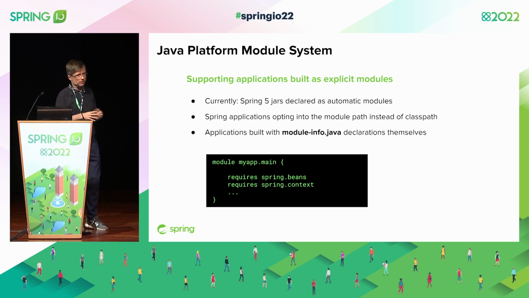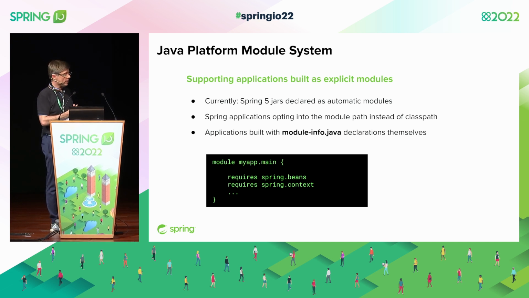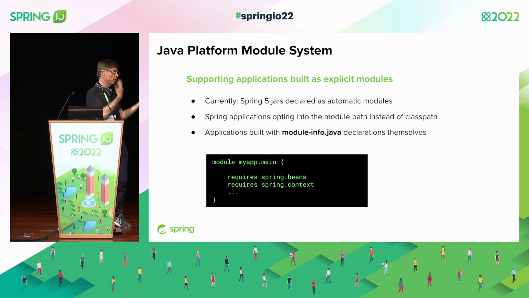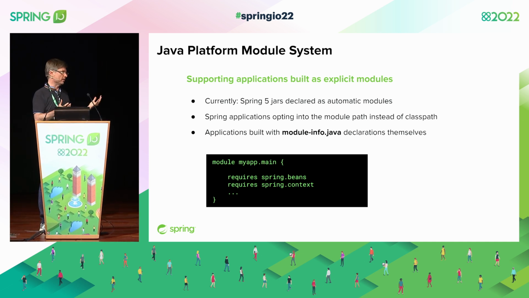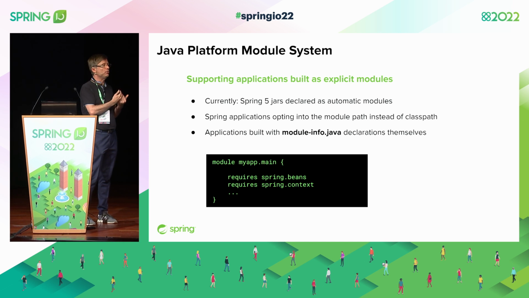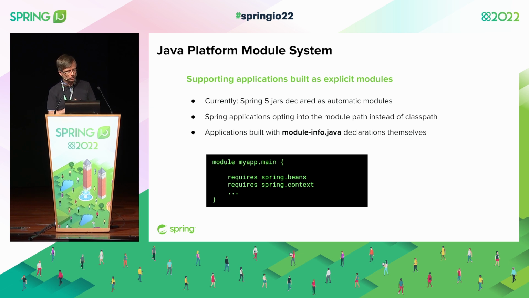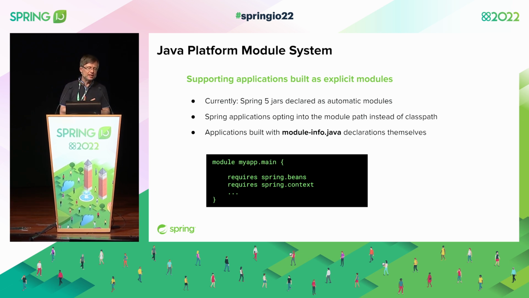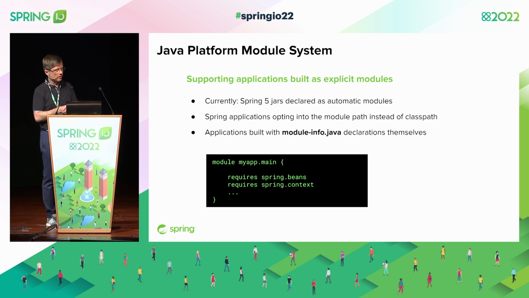A module-info Java file is basically just the combination of a module name with dependency declarations, which other modules you require to be present, and potentially also with exports declarations in terms of which parts of your module are supposed to be visible to other modules. There's quite a bit of power in what a module descriptor like module-info can do, and nothing really prevents you from exploring some of these features in the module system. Even right now, you can do this with Spring 5.